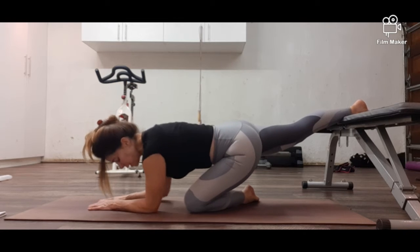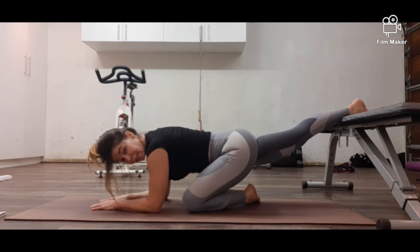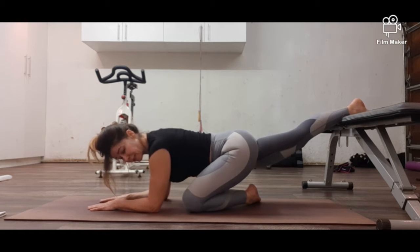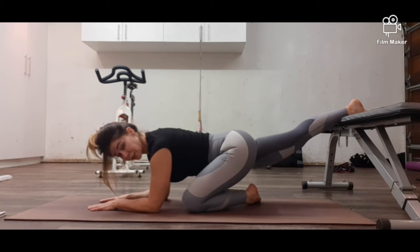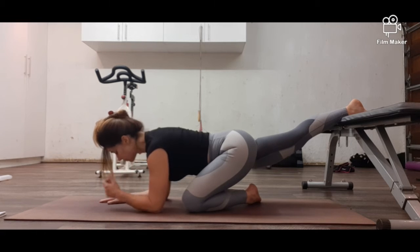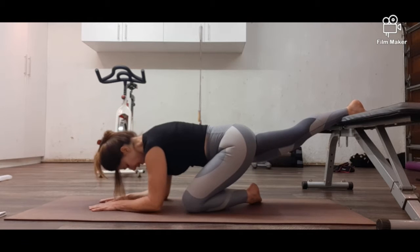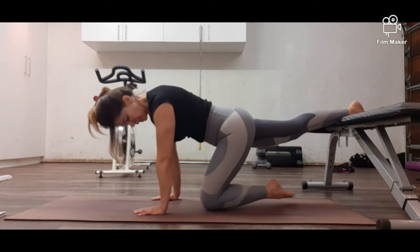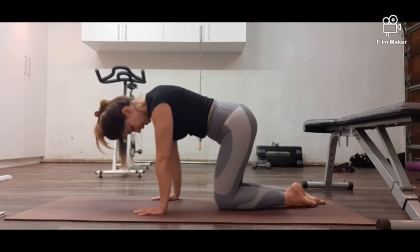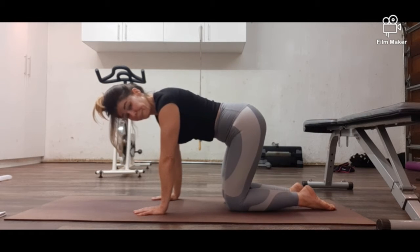Come onto your elbows. So now I've got my right knee behind my right, or in line with my right elbow. Just feel the stretch. Pull the shoulders down the spine and sink the hips down as much as comfortable in this modified pigeon. The next inhale, coming back onto the hands, bringing it back into your box shape.